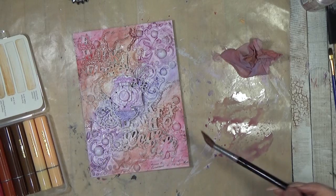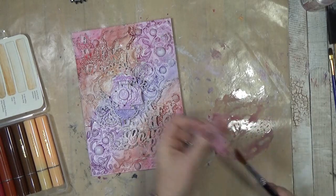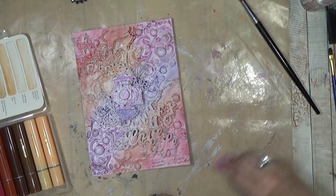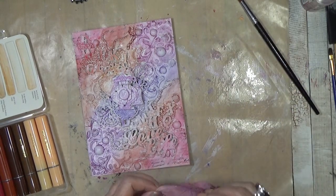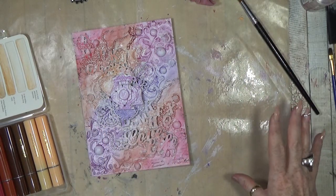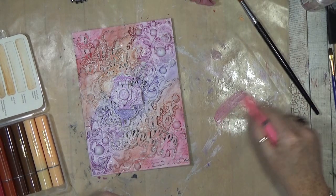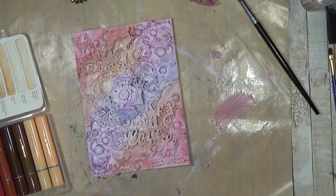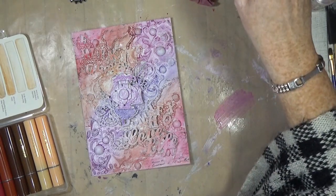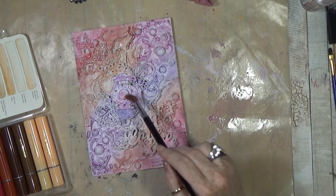Really, I was afraid of using these, especially on this mixed media. But gosh, that works amazing. Yeah, and of course a water palette, a water base thing, you can also use, but I really like this. Just rub it on. Clean your brush. And add it on. There we go.